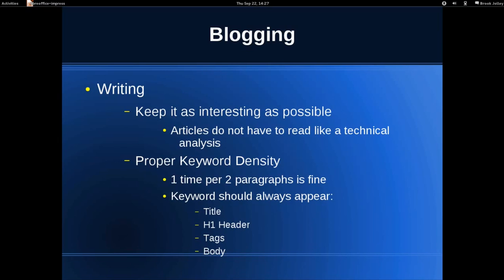Ed's articles, he will go out and write things that are Monty Python level or something that you would expect to see in a comedy article written somewhere. But he keyword targets correctly inside that article. He posts consistently. He sends it out to people. He links himself correctly. So he does all the correct things with it. And he probably gets more success out of doing that than a lot of people get writing technical articles, because their technical articles are boring and no one wants to read them.